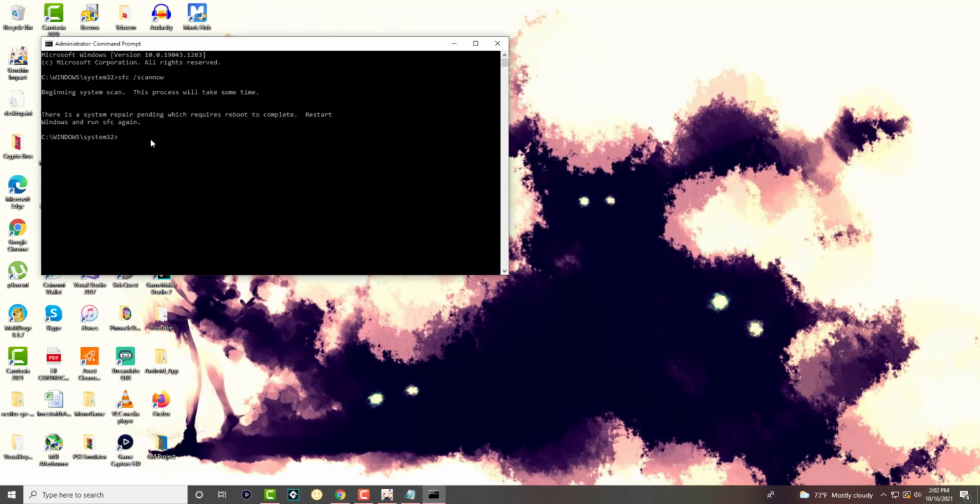The next thing you want to do is type in /dism/online/cleanup-image/scan health. You're going to let this run as well. Very similarly, it's going to show some percentages. This one might take a little bit longer than the scan now, but once this is done, you want to restart your computer, do whatever you were trying to do, and you should not get this error any longer.